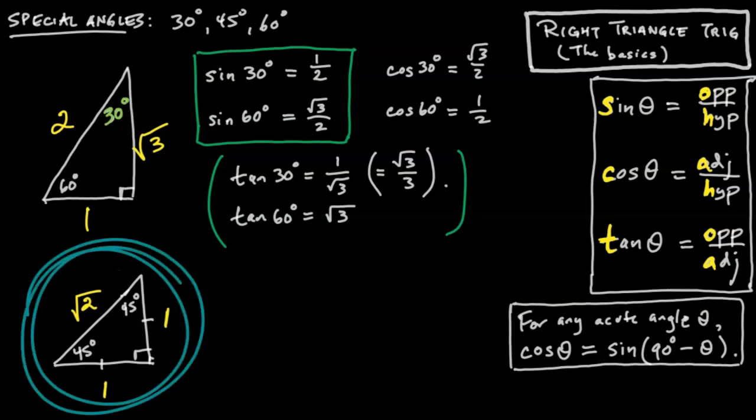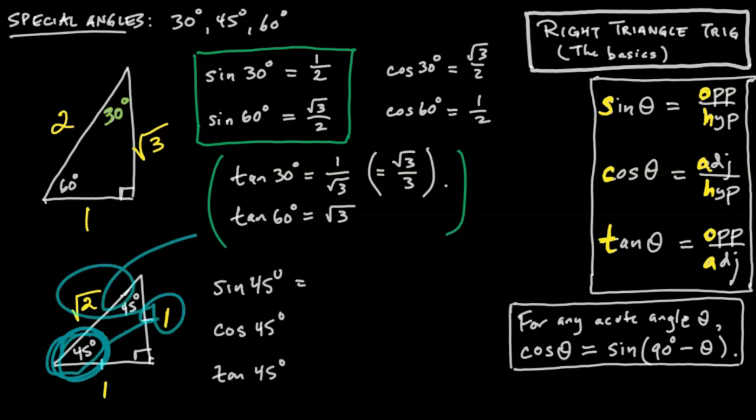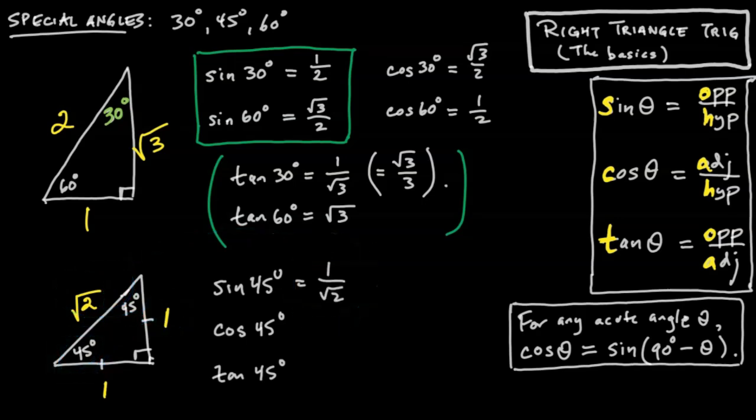From this very special triangle, this right isosceles triangle, we can immediately write down the sine, cosine, and tangent of 45 degrees. Well, take your pick which 45-degree angle you want to use. Doesn't matter. I'll use this one. Sine, SOH CAH TOA, opposite over hypotenuse. That's going to be 1 over root 2. So sine of 45 degrees is 1 over the square root of 2. Or if you like to rationalize your denominators, root 2 over 2, which again is a useful form because when we write it like that, we understand its numerical value very easily.